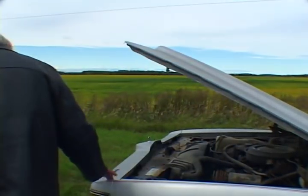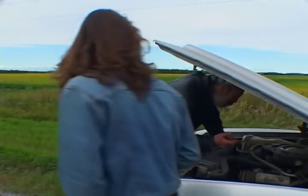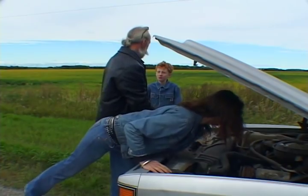I think I see your problem. Come over here and take a look at this. Right in there. Take a look right in there. You can see it. Yeah, I don't see anything. Hey, what are you looking at? Hey, where'd you come from? Honey, this man's trying to help us. Can you take the dog for a walk? Yeah, I'll have this thing fixed for you in no time.